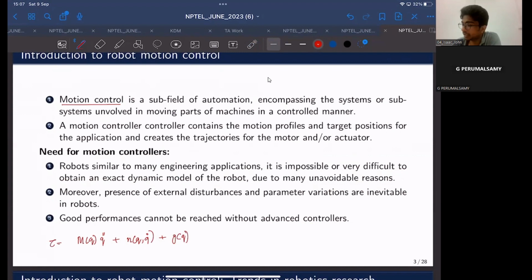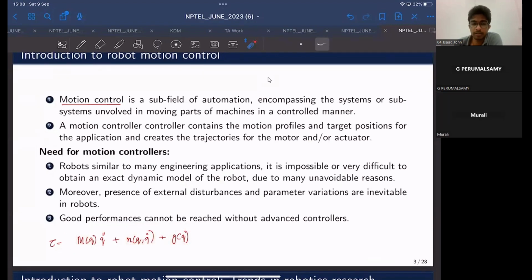But again, there is a limitation in how we would estimate this mass matrix. There would be some uncertainties in deriving this mass matrix, and all these vectors. Because if you obtain this data from a CAD model, if you design a robot from a CAD model, you could easily extract the mass and inertial parameters. But once you fabricate something in real life, it won't be exactly matching with the CAD model. There could be some additional things that are not included in the mass matrix. And there are even unmodeled terms that are not covered by these terms.